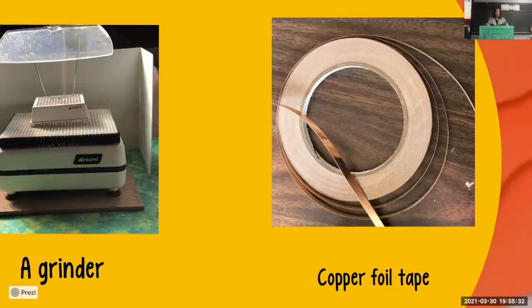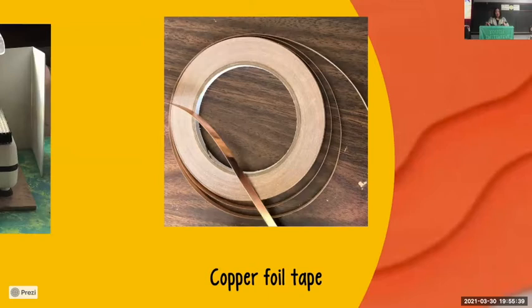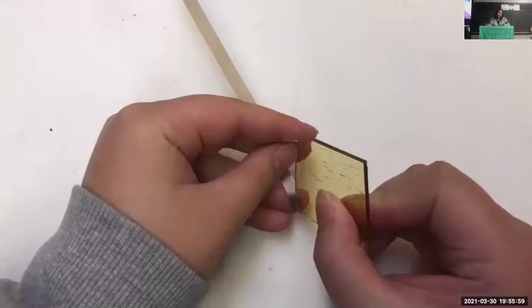I use a copper foil tape to surround glass. I measure the glass's circumferences. Then I cut the tape. I take off the paper part a little bit and wrap around the glass and fold the edges. But I need to use a tool to make it stick to each other and remove the air between the glass and the tape. I usually use a pen lead. And here's a video again.